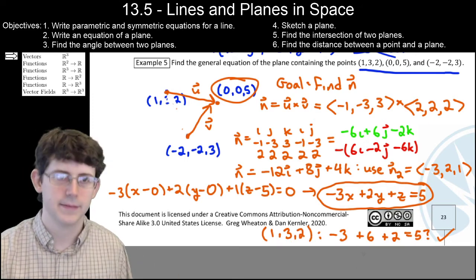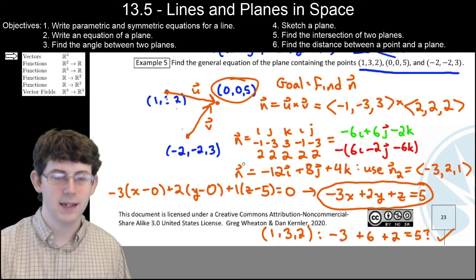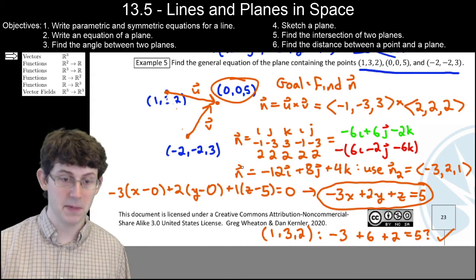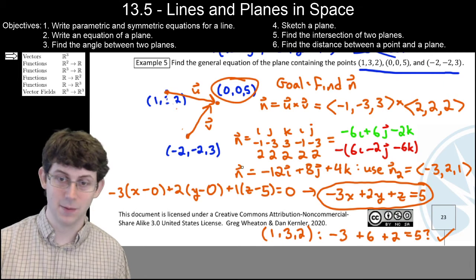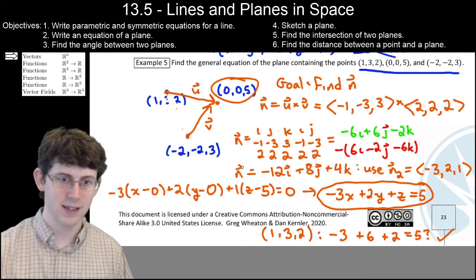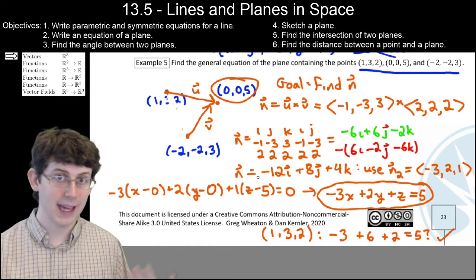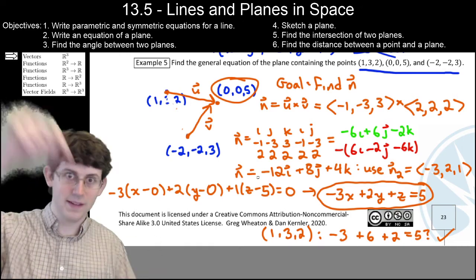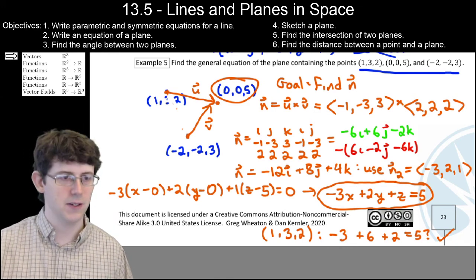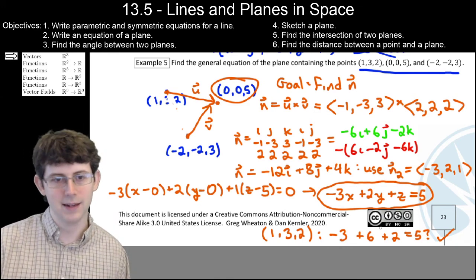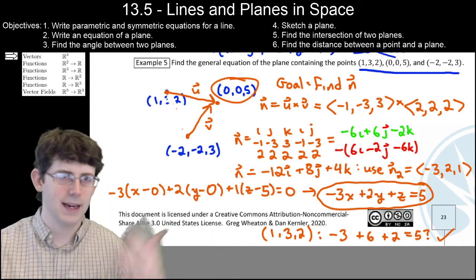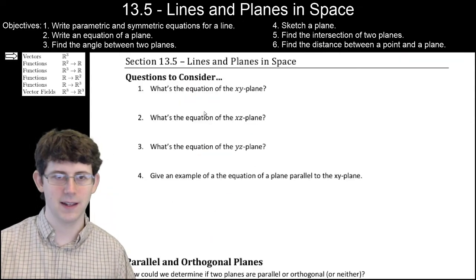So the goal is to find our normal vector. A normal vector can be found by crossing any two vectors in the plane, but there's infinitely many choices of vectors in the plane, so pick the nicest ones you can find. Then once you get a normal vector, if it's super unwieldy, just scale it. The scaled copy of a normal vector still points the same direction. If you don't scale it, it's totally fine. You'll just have to divide by 4 at the end, but whatever, it's okay. I'll always try to show you ways to make your life a little bit easier.